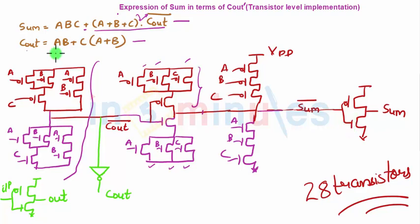So this gives me 10 transistors. This gives me 8 transistors, 6 transistors, 2 for C out also 2. So total of 10 plus 8, 18 plus 6, 24 plus 4, 28 transistors. And I have implemented my sum in terms of C out bar. Very straightforward. Hope you have followed.